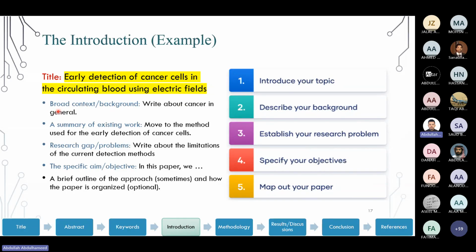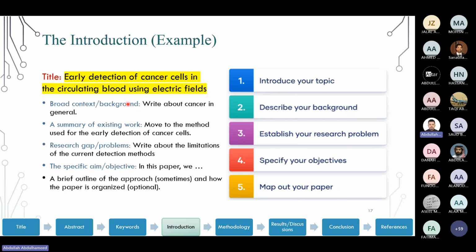I will talk about the cancer percentage, for example, in Saudi Arabia or in the Gulf or in the whole world. I will talk about why cancer is dangerous, what people use to treat cancer, and also the things that people should avoid so that they cannot get cancer. I will talk in general. Okay, this is the first paragraph. Before I move to the second paragraph, I will conclude the first paragraph. I will mention that, okay, this is about cancer. Then I will say that there is a good way to detect cancer early. So I conclude my first paragraph.